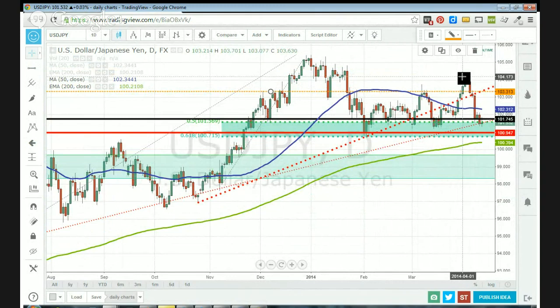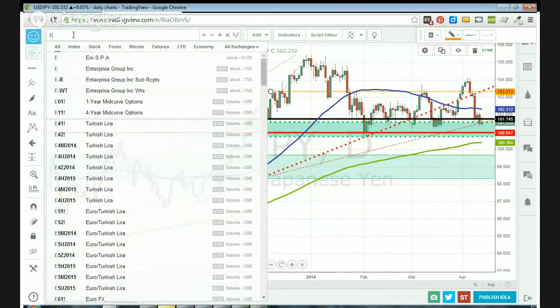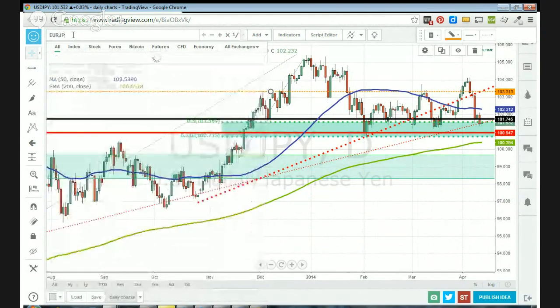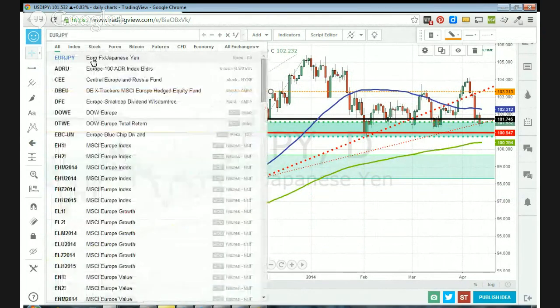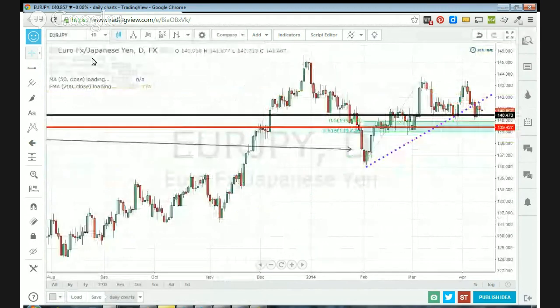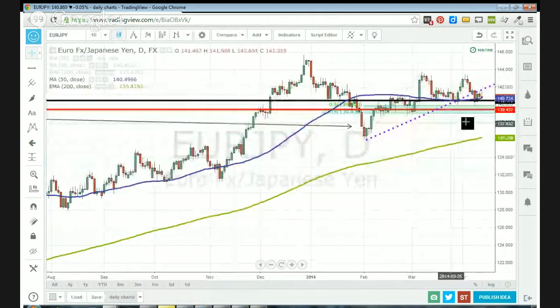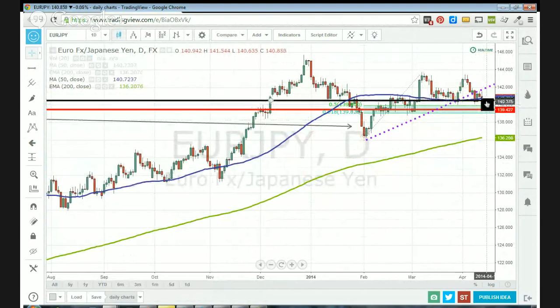Now, one order I have, which is pending and not filled, is on euro yen. So you can see, I've got 2 yen positions live. One is at break even, and this yen position is not filled yet, but it's close, right? So if it comes down to this black line, which is about 20 pips away, it will get filled. My stop is at the red line, and my target profit is way, way higher.